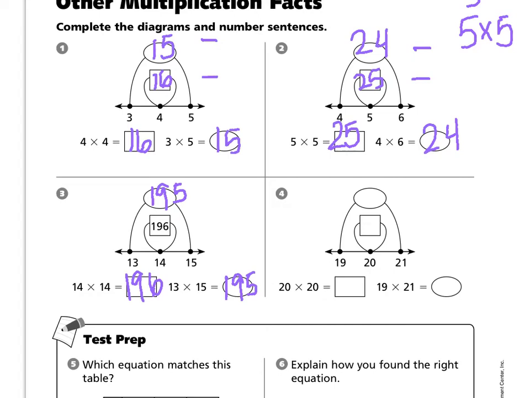Now you should be able to move on to number 4 and do 20 times 20 pretty easily. You do 2 times 2, which is going to be 4, and add the 2 zeros to it. So if you know that 20 times 20 is 400, you know that 19 times 21 is going to be 399. Finding a pattern in multiplication can help you solve the problems next to those numbers a lot easier.